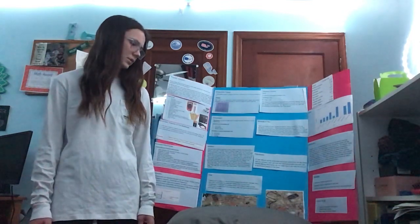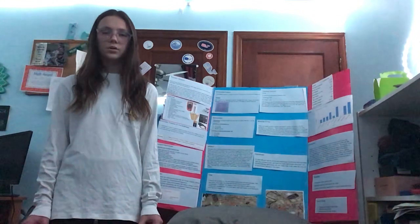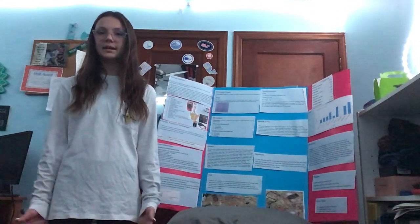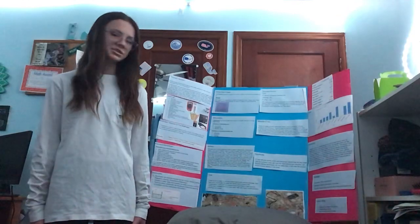And then I would also want to test a greater variety of hydration packets because I only use one kind of hydration packet, but hydration packets can have different effects because they can have more electrolytes, less electrolytes, so I really want to test more of those.